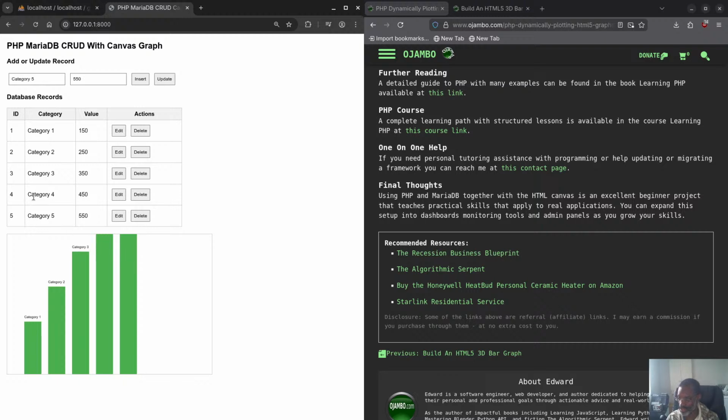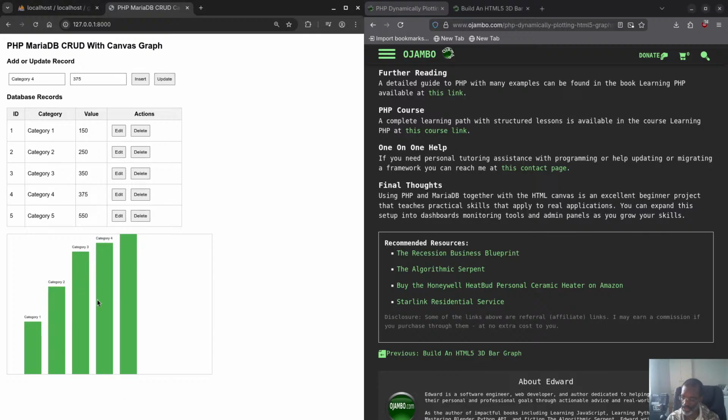So let's go edit number 4 here. So I click edit. Remember, it says category 5 up here. So I click edit here. You see 4. So if my math is correct, I think 400, no, 400 might be too much. Let's say 375. So I click update. Yeah, 375 shows up here.